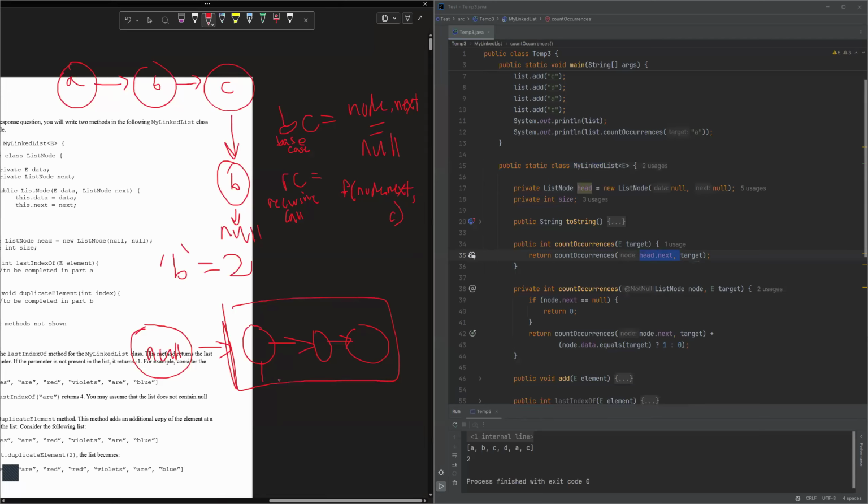That's why you pass in head.next. We want to start here, not here. And then if we pass in a character, when we're comparing a character to a string using dot equals, it's going to return false because a character is not equal to a string. So we need to pass in a string instead.